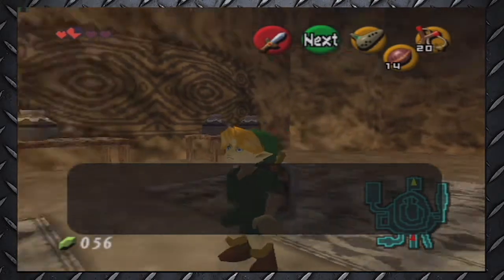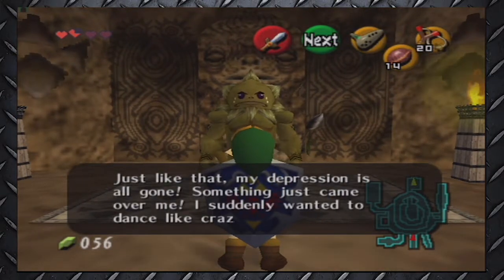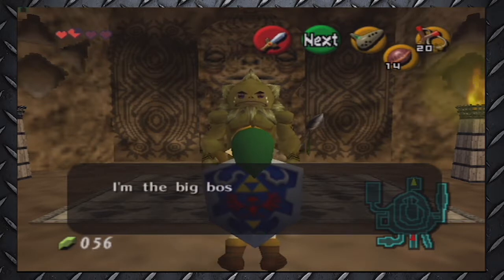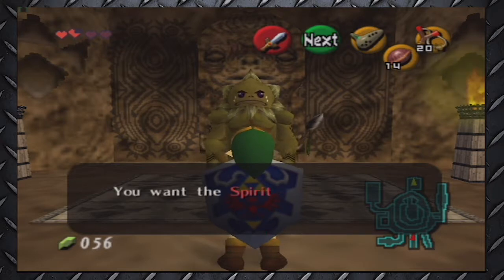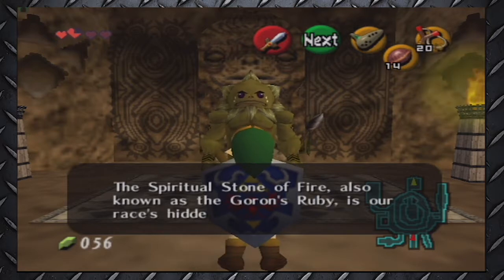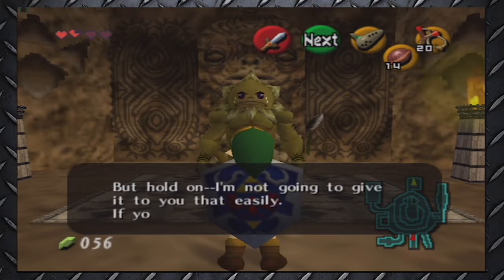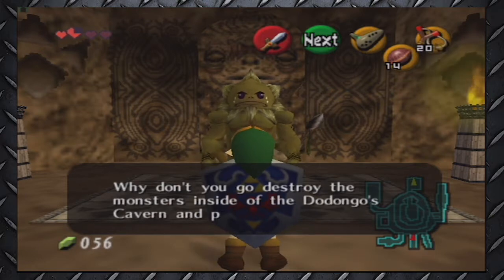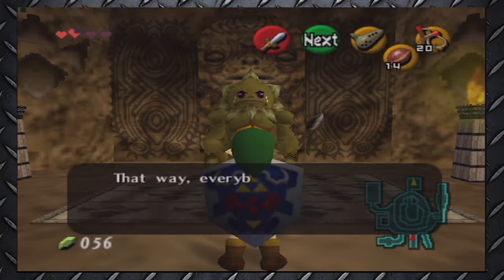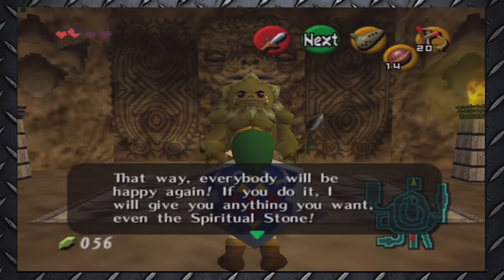Yahoo! Hey, what a nice tune. Just like that, my depression is all gone. Something just came over me. I suddenly wanted to dance like crazy. I am Darunia. I am the big boss of the Gorons. Was there something you wanted to ask me about? What? You want the spiritual stone of fire, too? The spiritual stone of fire, also known as the Goron's ruby, is our race's hidden treasure. But hold on, I'm not going to give it to you that easily. If you want it so badly, why don't you go destroy the monsters inside of the Dodongo's cavern and prove you're a real man? That way everybody will be happy again. If you do it, I will give you anything you want, even the spiritual stone.